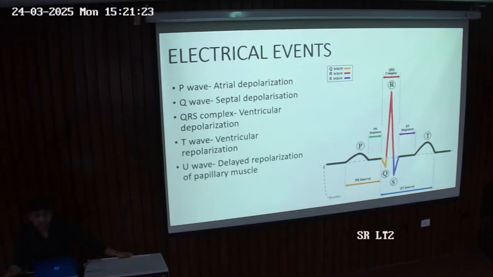Then there is ventricular contraction or ventricular depolarization, that's why there is a QRS complex. Between the P wave and QRS complex there is a small Q wave, that is septal depolarization. The T wave is when the ventricle repolarizes, and then there is the start of the atrial contraction and atrial depolarization. So P waves, QRS waves, and then T waves. And between S and T there is an ST segment.